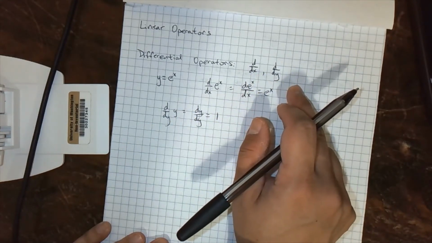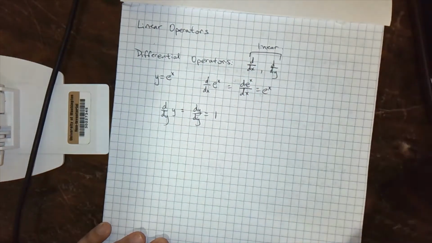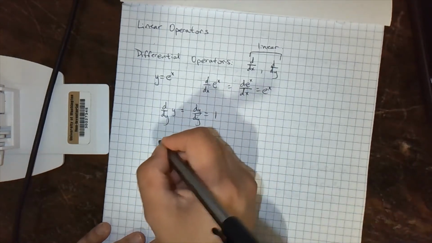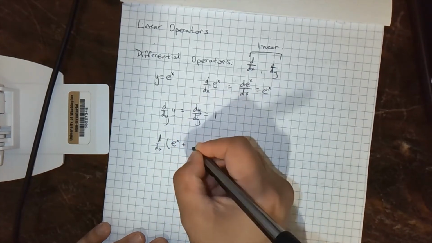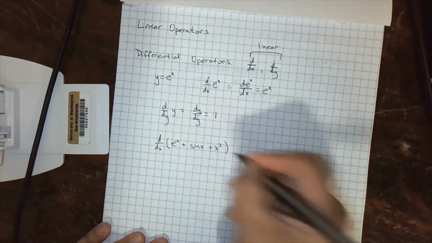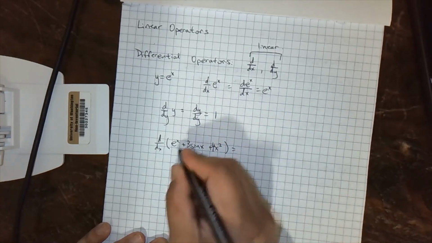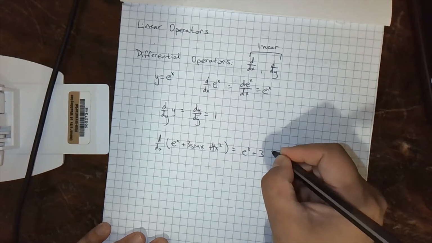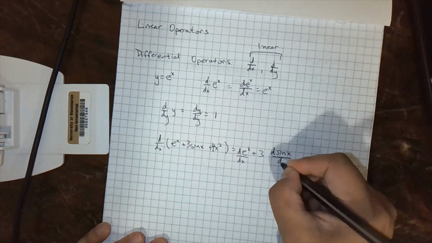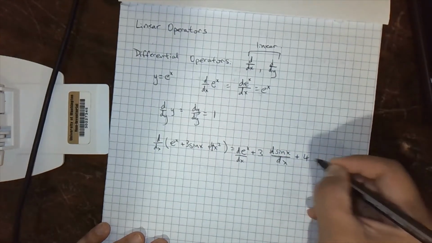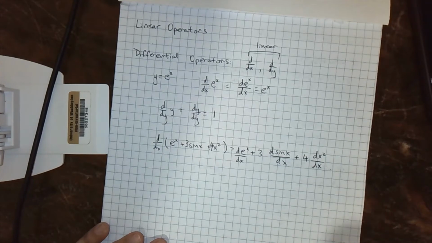However, these are differential operators, and these ones are linear. What does linear mean? Linear means if I put a function into d by dx, let's say e to the x, let's also put in sine x, let's put in x squared, and maybe even coefficients like 3 and 4, this is the same as e to the x plus 3 d by dx. We apply the differential operator, and we can distribute it to each function and pull constants out. So we don't care about constants, and we don't care about addition or subtraction. That's what linear means.